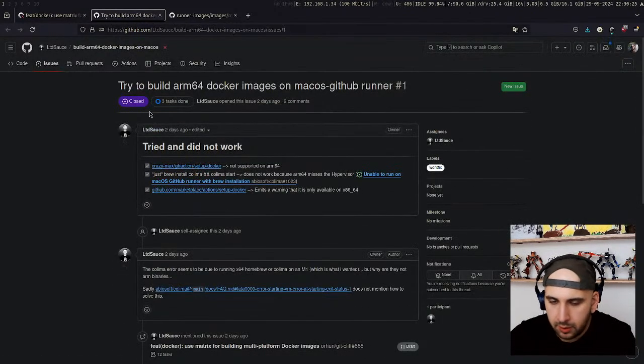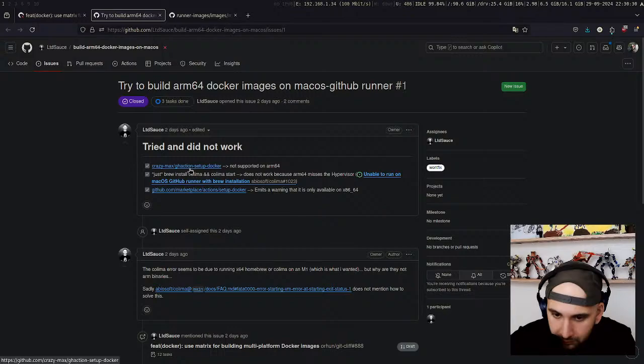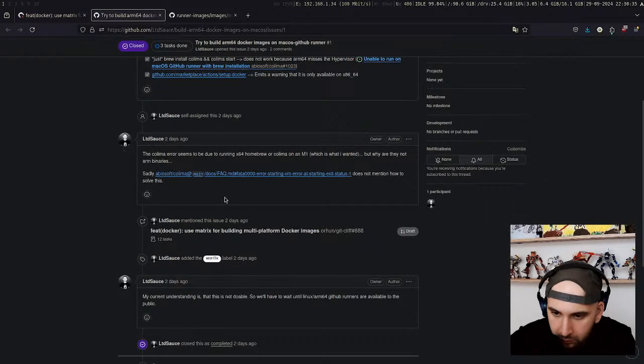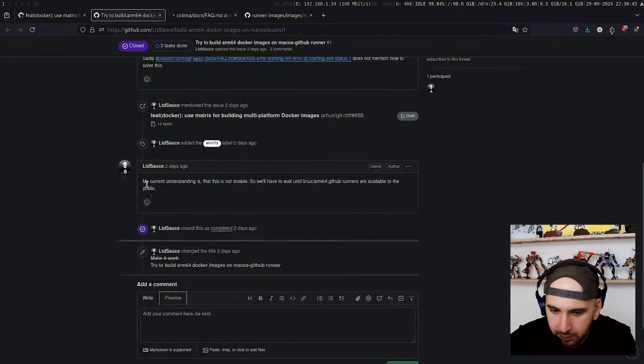Okay, this guy actually put a lot of effort into this. I kind of appreciate. No, I fully appreciate that. The Colima error seems to be due to running x64 Homebrew or Colima on M1. Oh man, this is bad.